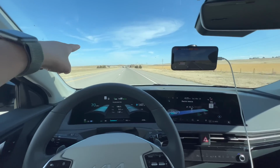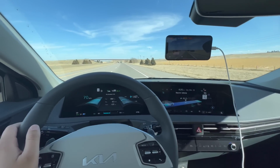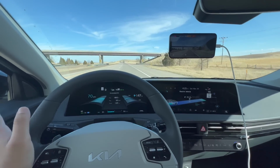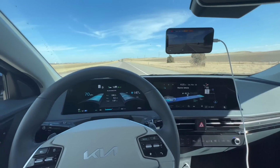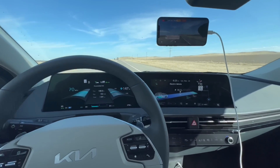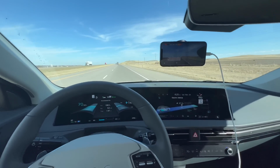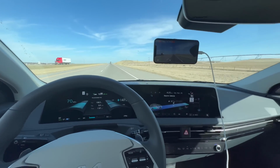That's our exit up ahead where we'll be making our loop, and I have to say, this is just absolutely so comfortable. If I haven't explained it yet in this video, one of the reasons that we run a loop style test is to counteract elevation and wind throughout the drive. And while we never are in laboratory environments and we can't have a perfect head and tailwind to counteract all the time, we do the best we can to make sure we have an even playing field with the EVs that we do test. And yeah, really impressed here with the EV6.